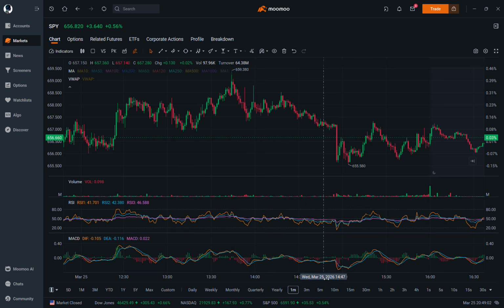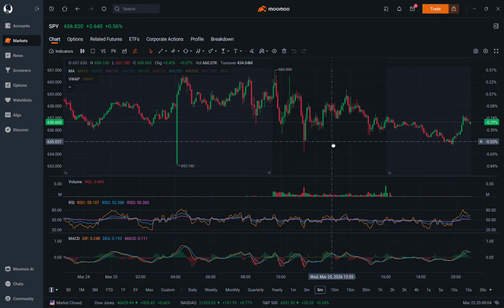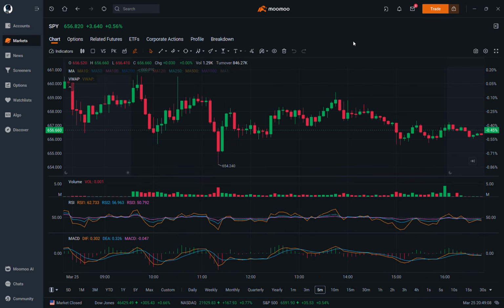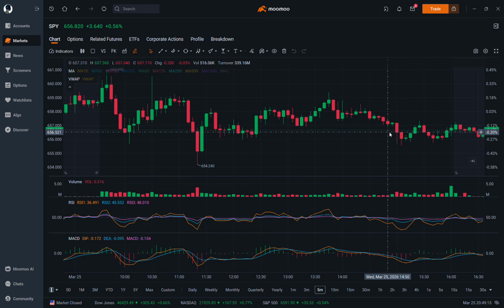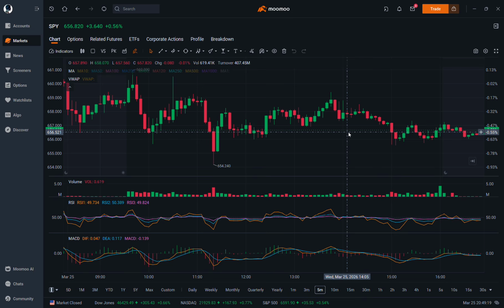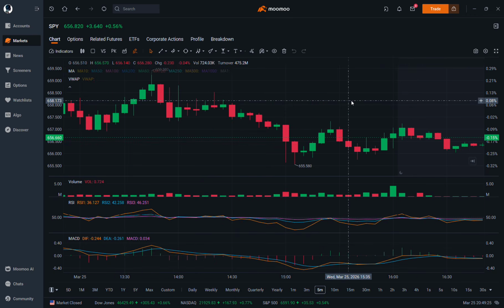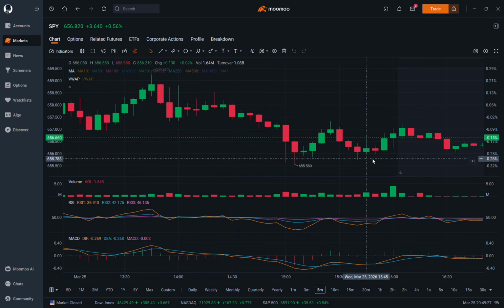Let's go to the 5 minute candle over here. In the 5 minute candle, you can see the head and shoulder a bit better. You see over here, we have up, looks like a V, right? Left shoulder and right shoulder. Some people will get confused and think this is a double top or double bottom. But again, this is not a double top or double bottom, because if it were a double top, it would be formed as a W, which this could have been. You see a W here, but the problem is the market closed.